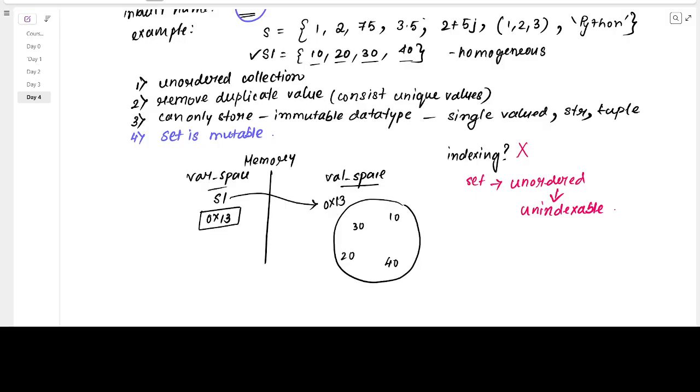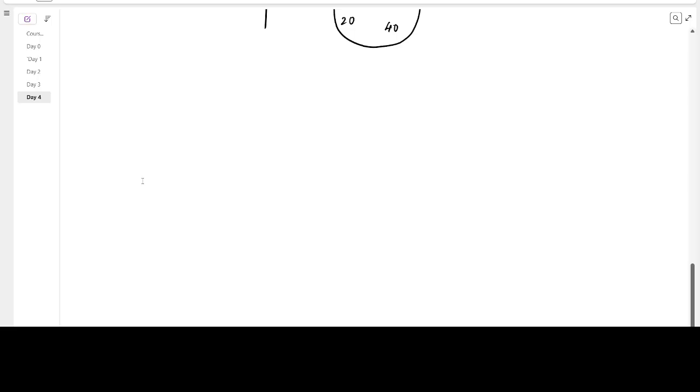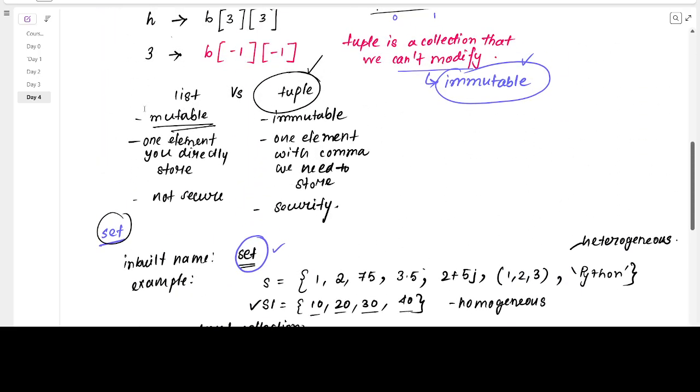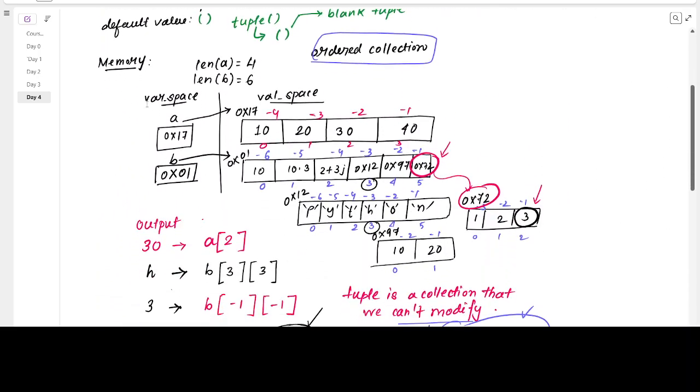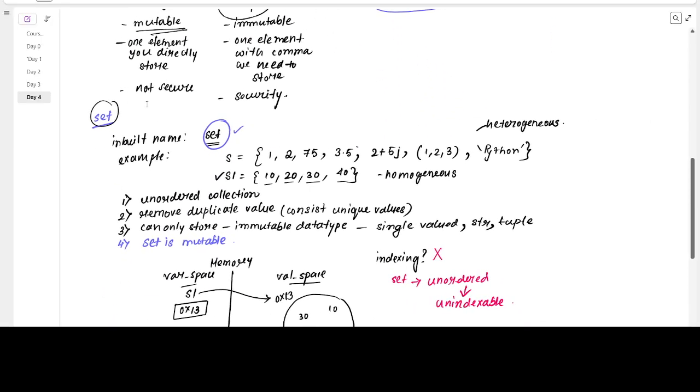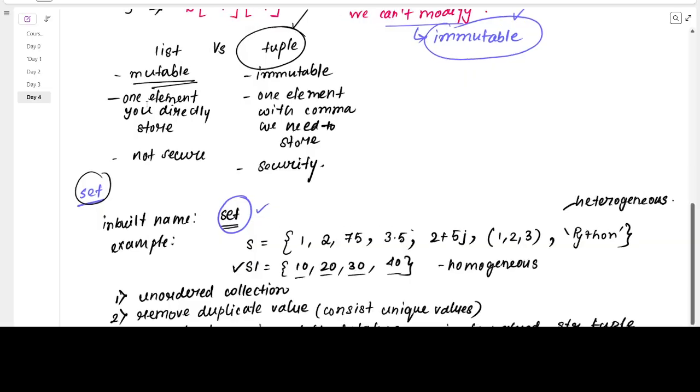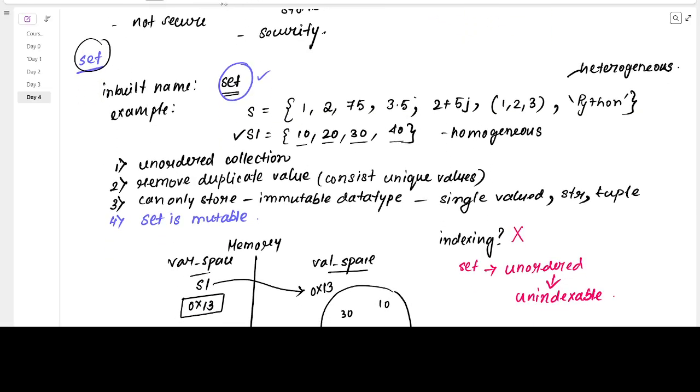So let's go for the set methods now. One thing I forgot to add is the set default value. What's the default value of a set?